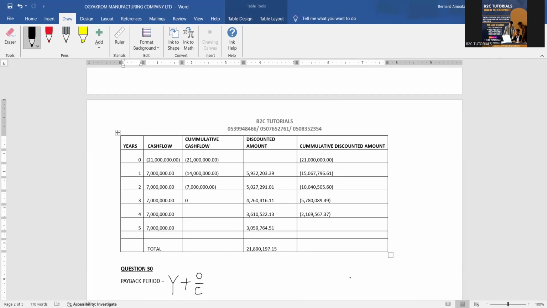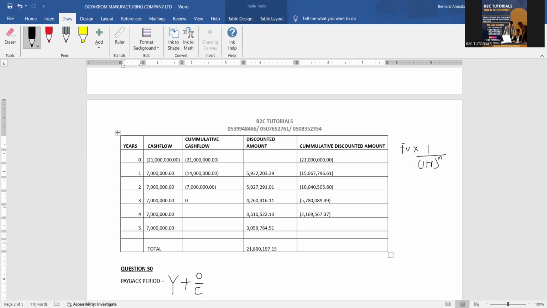The discount amount is basically your future value, that is your inflows, multiplied by what we call the discounted factor. What is the discounted factor? It is 1 out of 1 plus the cost of capital or the rate, bracket close, raised to the power the number of years, which is n. So as an example, I want to pick the first one with you.